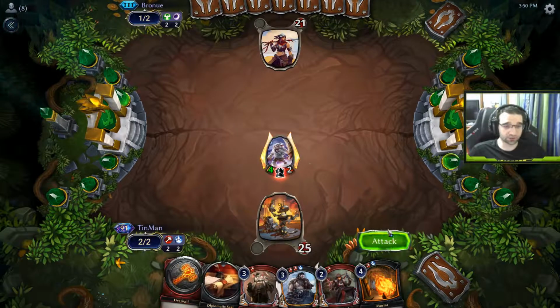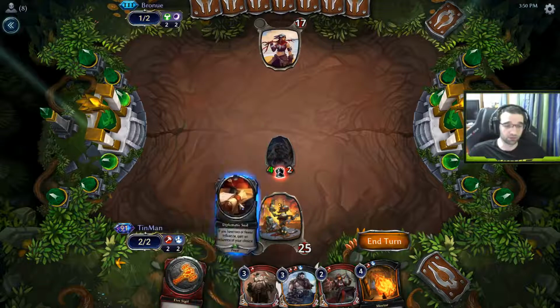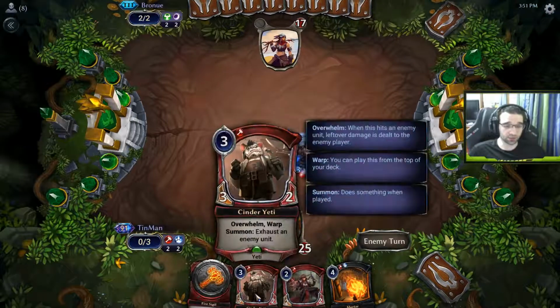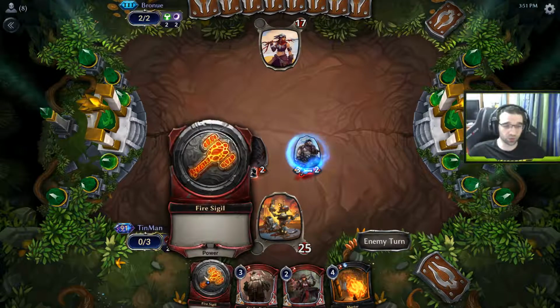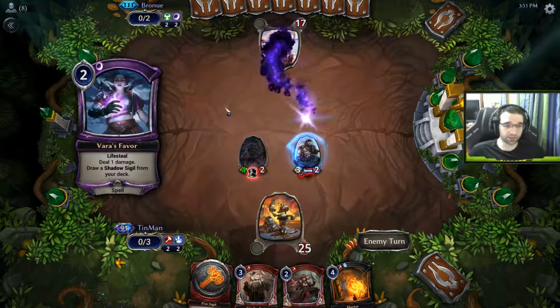Let's just attack first. You generally want to attack before you play your other cards, just to force your opponent to make a decision before you have to reveal your hand. We'll play Vadius, since obviously we wouldn't get any value out of Cinder Yeti here. And since we have all our colors sorted out, we want to hold the Fire Sigil in case we draw another Seat of Fury, so that it can come into play untapped as well.